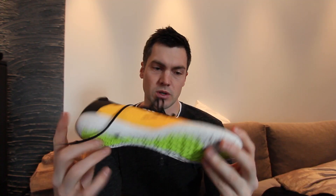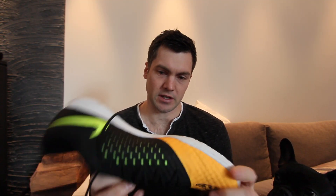The first one is the Nike Elastico 3. I used it for two, maybe three practices, and that's it. The reason is that I didn't really like the surface area — it just felt weird to use. The shoe itself is quite okay, but for tricks, I didn't really like it.